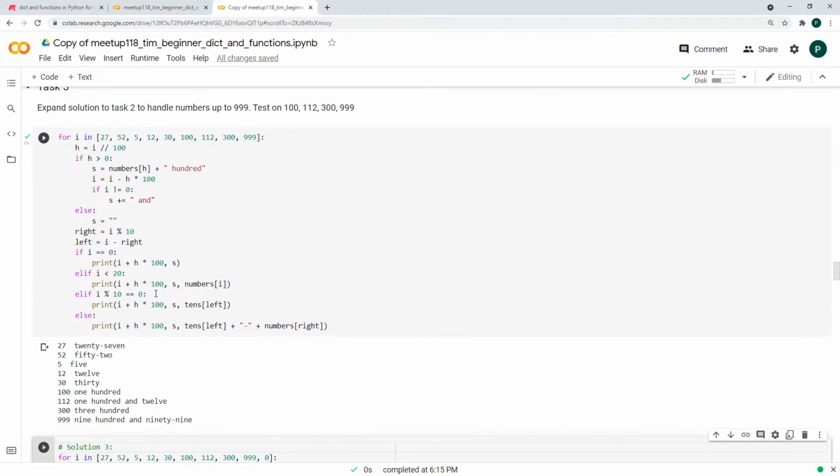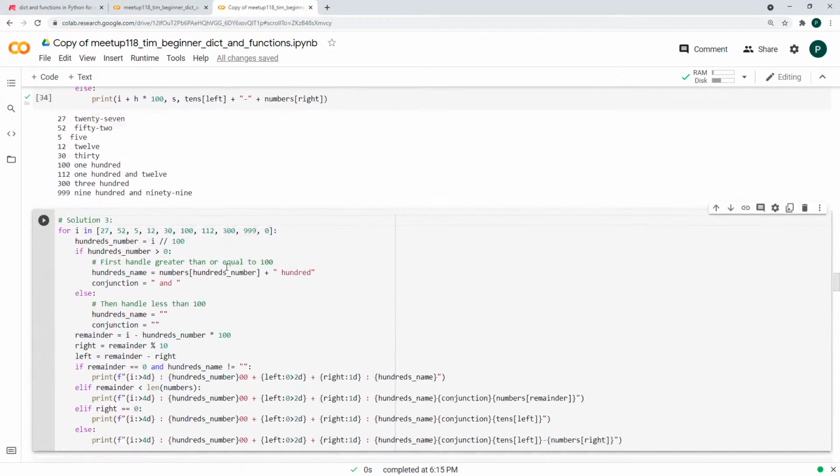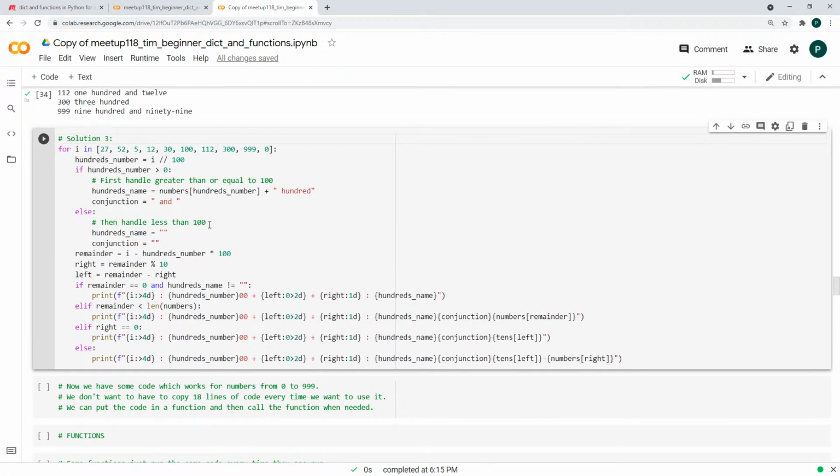And once you write down that, you can look at some other code and go, oh yeah, that was probably a better way of doing it. So let's look at this solution. So the hundreds number is equal to I divided by 100, so that's right. If it's greater than 0, then we want to have the hundreds name. Well, that's pretty similar to what I've done.